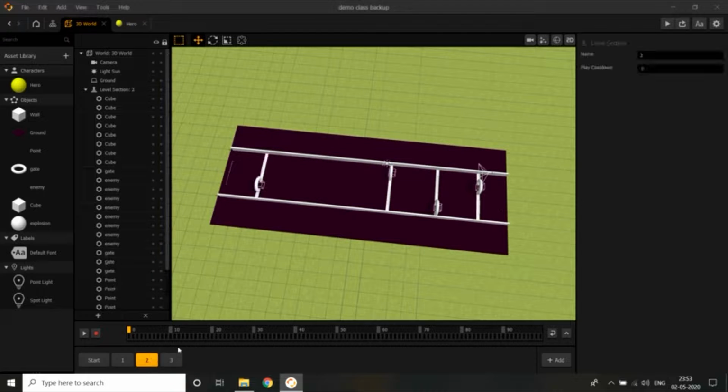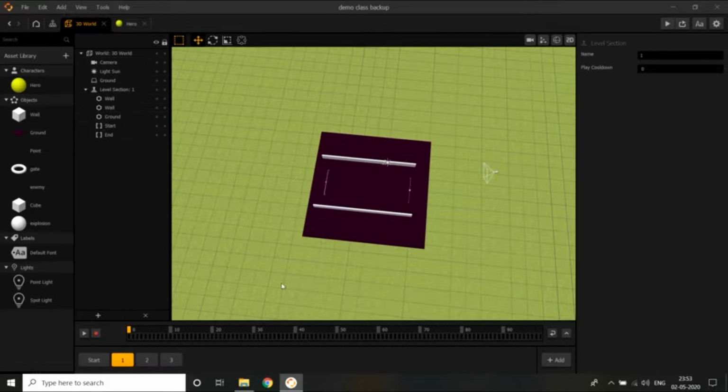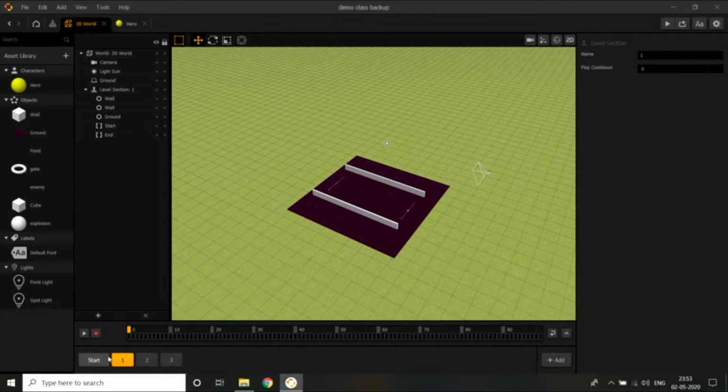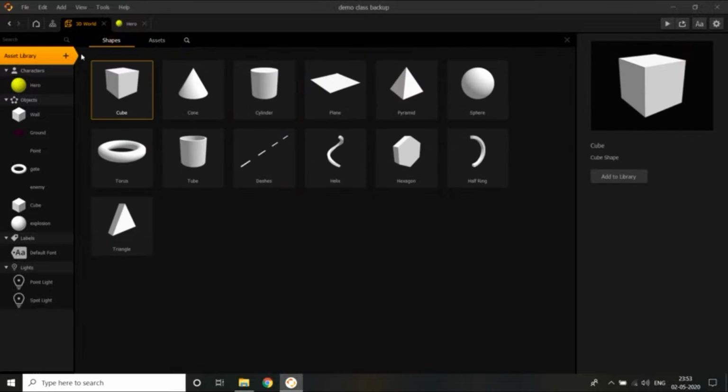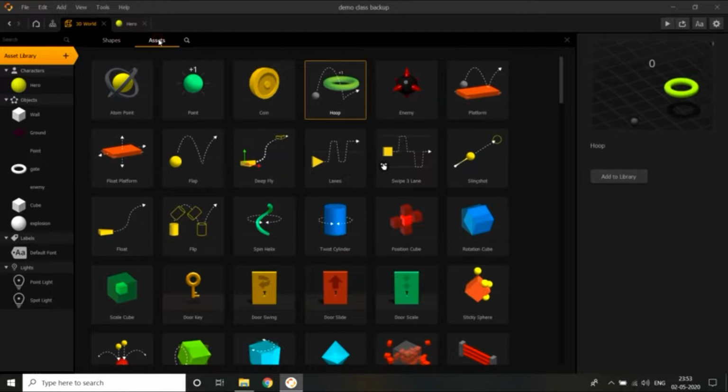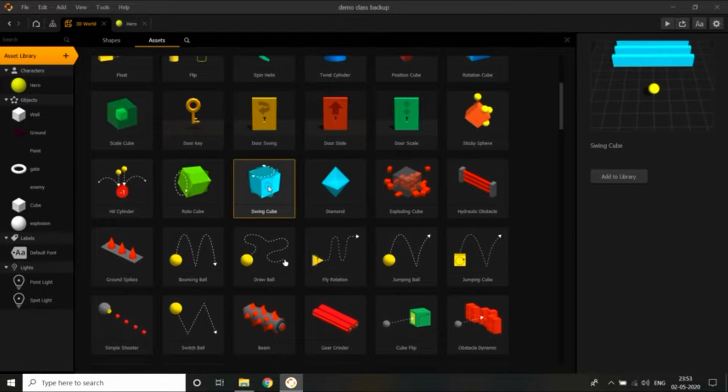So just forget that part and jump here, and now let's go to the smart asset library. In the asset library you can go to the smart asset, and today we are going to use the swing cube.